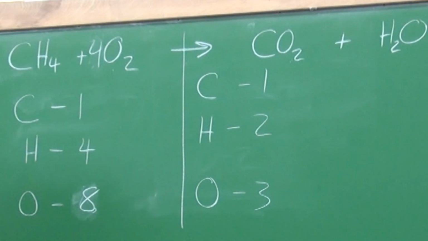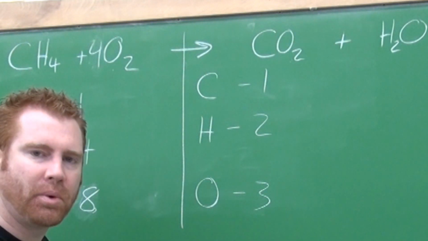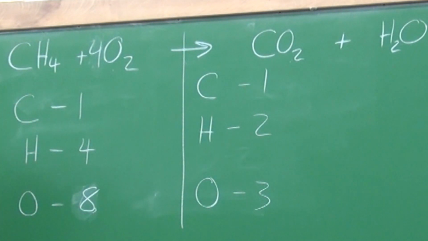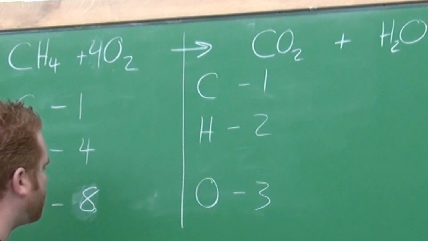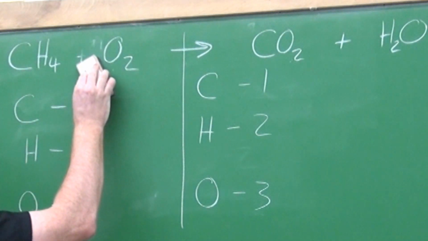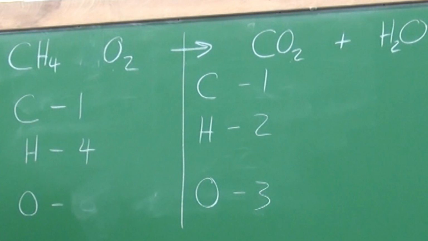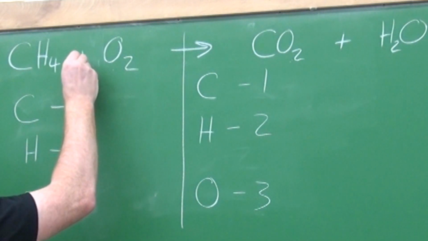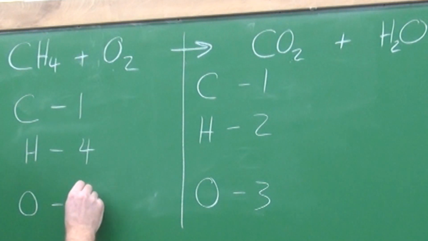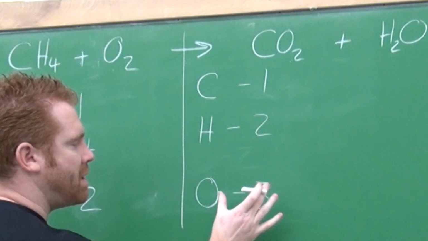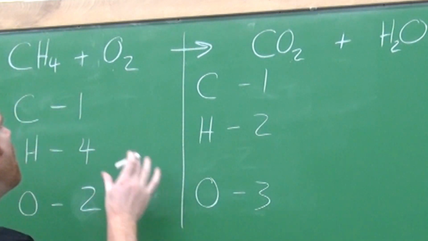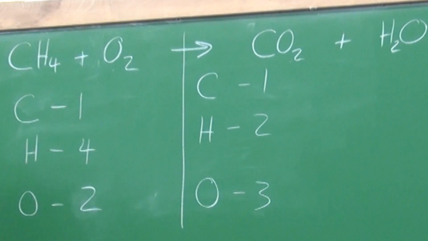In other words, no matter what number I put there, I'm always going to get an even number of oxygens. So there's no way I can ever get 3 oxygens on this side. So that's a problem. So a good strategy is to go through, and we're going to talk a little bit more about strategies tomorrow in class, is to always make it even over here when we see that we can never have an odd number on that side.